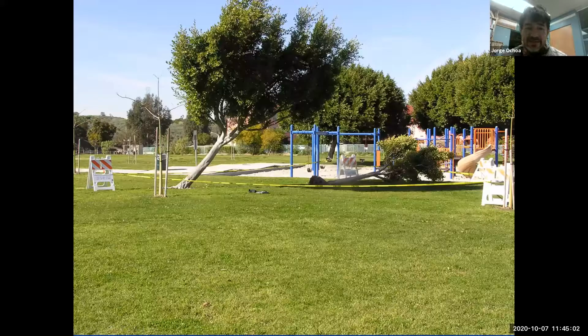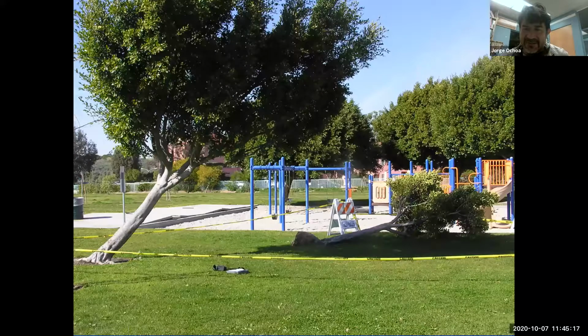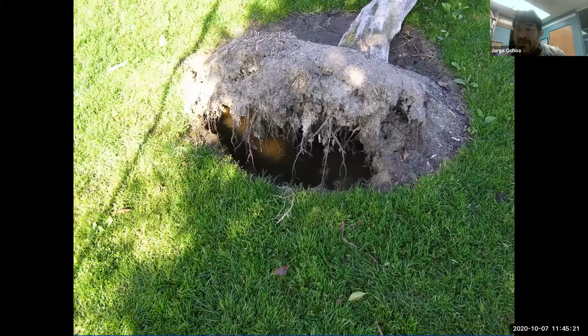Here's one that was leaning, and then one that fell. And so we went to investigate what was the cause of this tree that fell. And so when we look at it closer, we can see, okay, there's a tree. Underneath, it was a pool of water. So the water was not draining. It was there because the soil had some kind of sandy area, probably part of the root ball when it was planted many years ago.